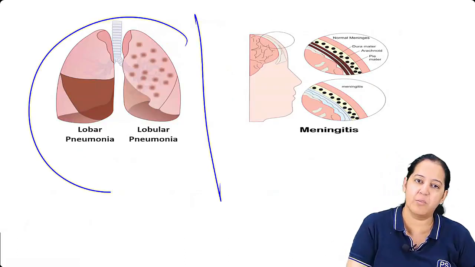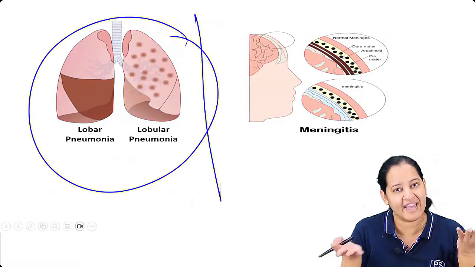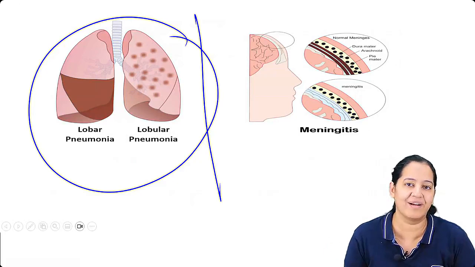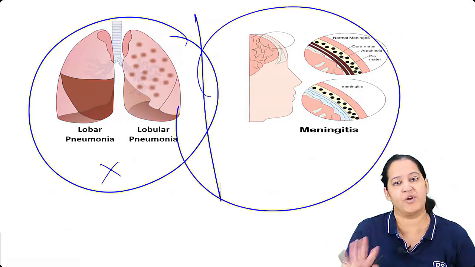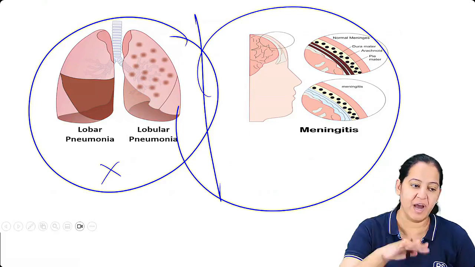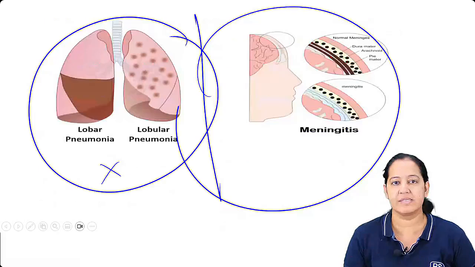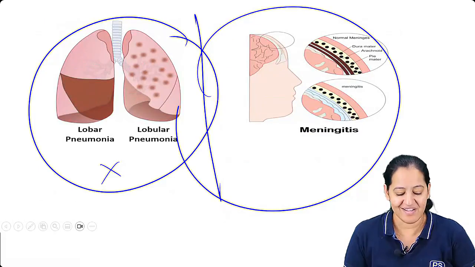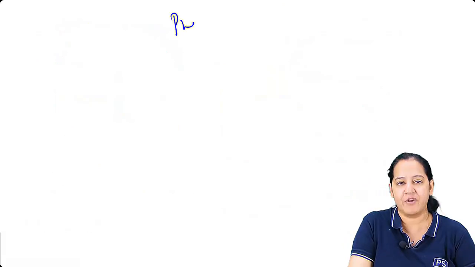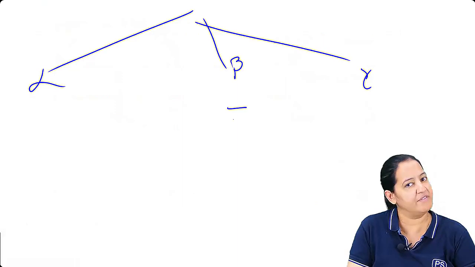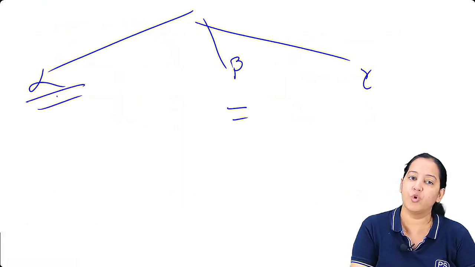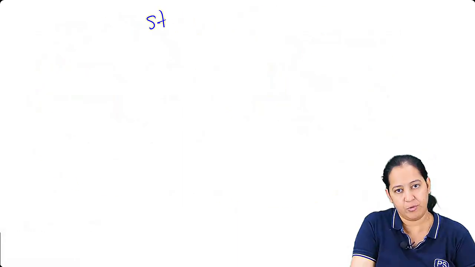Pneumococcus causes pneumonia. Everybody knows that. Even a KG student will say yes, pneumococcus causes pneumonia. Nobody is going to ask you that. Pneumococcus causes meningitis also, that you have to learn. So it causes two diseases, pneumonia and meningitis. Learn the two diseases. We are done. So I taught you Streptococcus pneumoniae. Alpha, beta, gamma: we are done with the two beta. In the alpha, I am teaching you one of the alpha, Streptococcus pneumoniae.